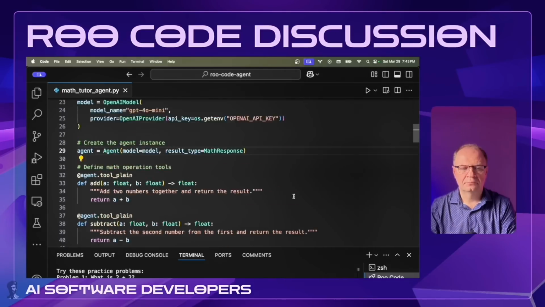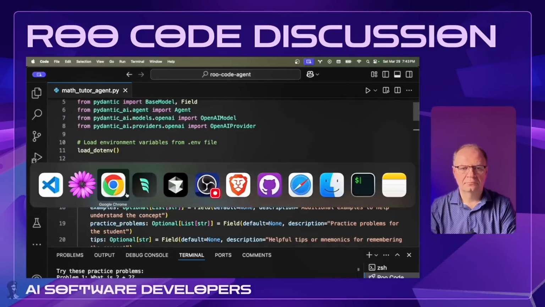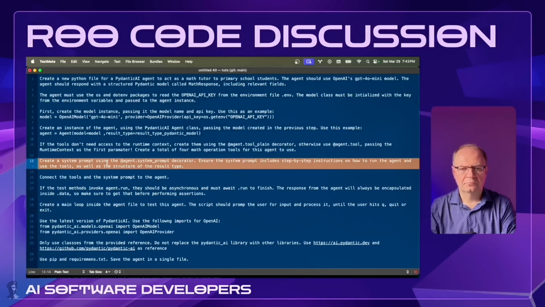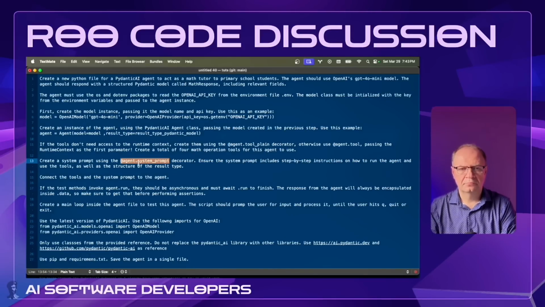The tool wrote both the response, but in the big prompt, if you look at this, I am asking it to create a system prompt descriptive with steps, but I'm not saying what to write in it. Create a system prompt using @agent.systemPromptDecorator. I have to tell it to do this, otherwise it doesn't know how to do it. So cool. I can never write more than 2 lines of system prompt.